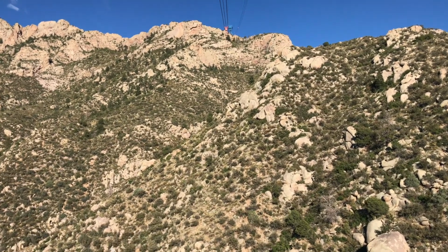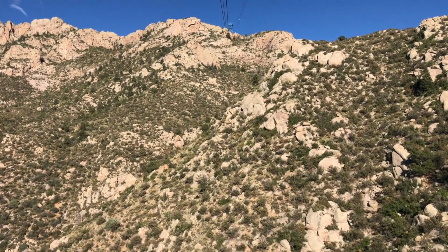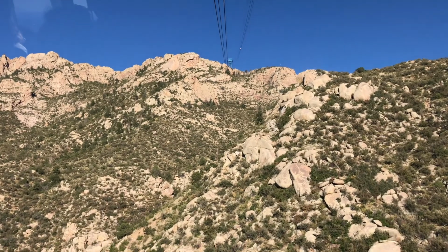Follow this canyon on our left up a ways, you'll start to be able to make out what appears to be a big stack of rocks up there. That's actually one solid piece of granite that has eroded to look like that over the years. It's called Totem Pole Pinnacle. It stands about 7 stories tall.